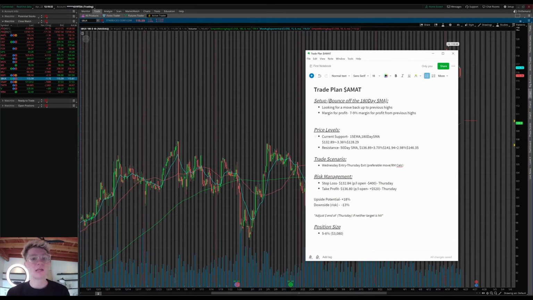Just a few side notes when it comes to calculating your percentages for your stops, for your risk management. This is all going to vary depending on your position size, depending on your win rate or your strike rate. You're going to have your own numbers. Say you make 10 trades. You want to know out of every 10 trades, on average, how many are winners, how many are losers. And mathematically, so that over 10, 20, 30, 100 trades, you will come out profitable because you are going to have losers, but you can't let those losers go so far against you that it's going to take so many winners to recoup that loss.